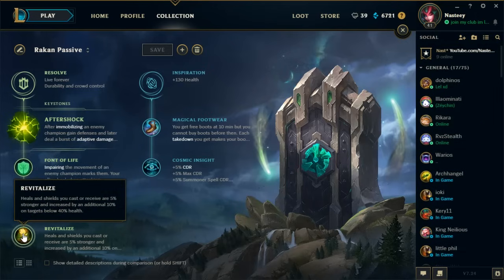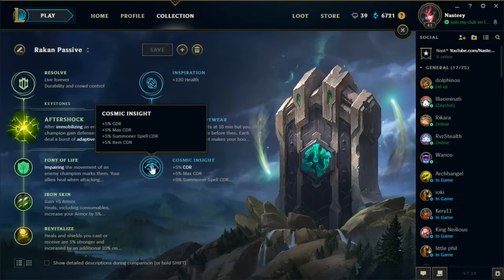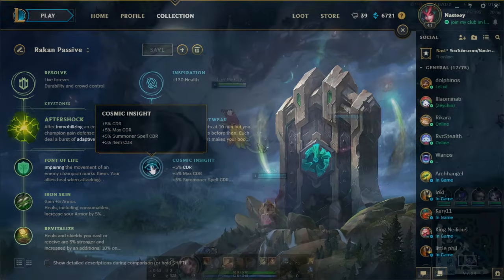As for the secondary tree in this rune page, I recommend Inspiration with Magical Footwear and Cosmic Insight. These runes will grant some very basic stats such as movement speed and CDR, as well as gift you with a free pair of tier 1 boots, and you simply can't go wrong with that.